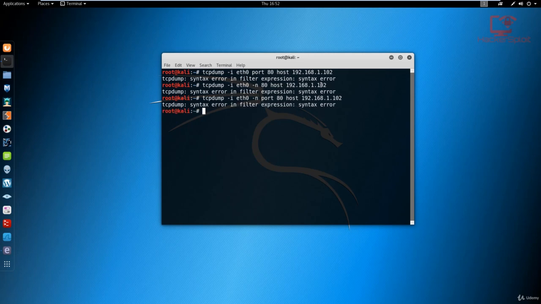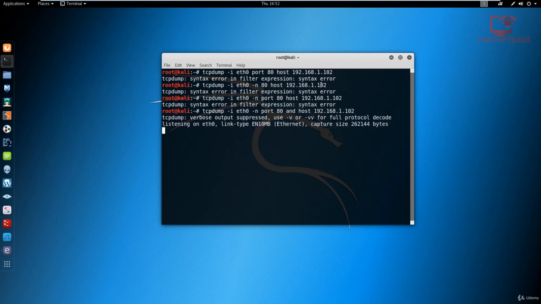It's actually been a while since I've used tcpdump, and for some reason I keep getting this syntax error. So we've selected our host, so port 80 and host. I forgot to add the and, and there we are. All right, the syntax for tcpdump is quite confusing in the sense that you have to specify the interface that you're using. You then have to specify the port, which in this case is the TCP port, and our host, which is 192.168.1.102. That is the target IP that we want to sniff the traffic from.